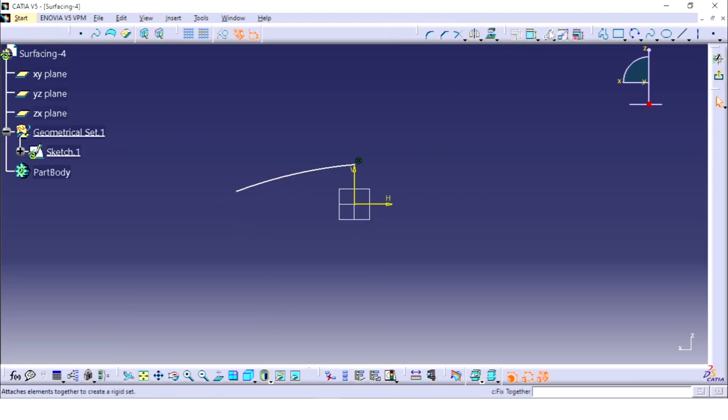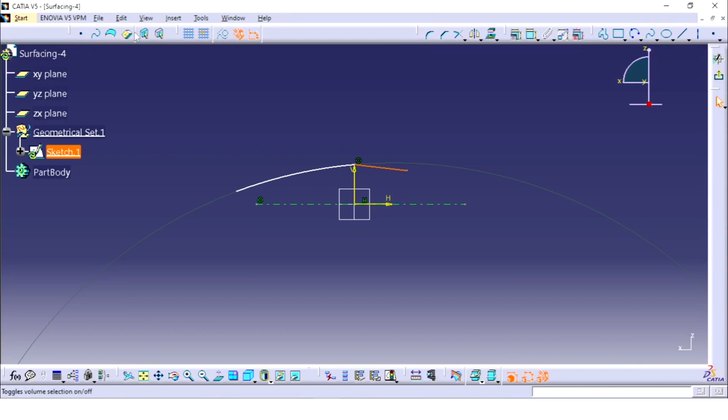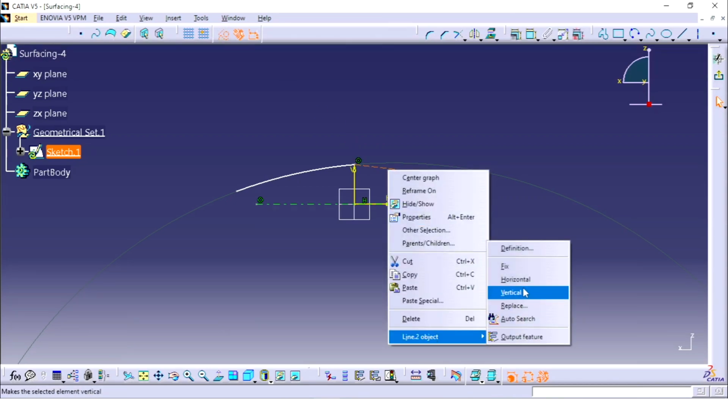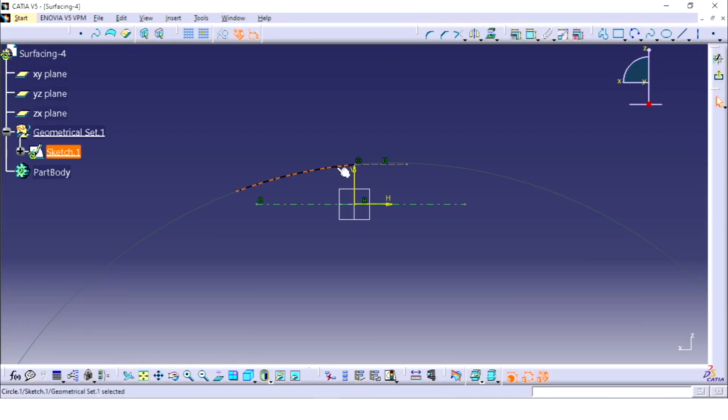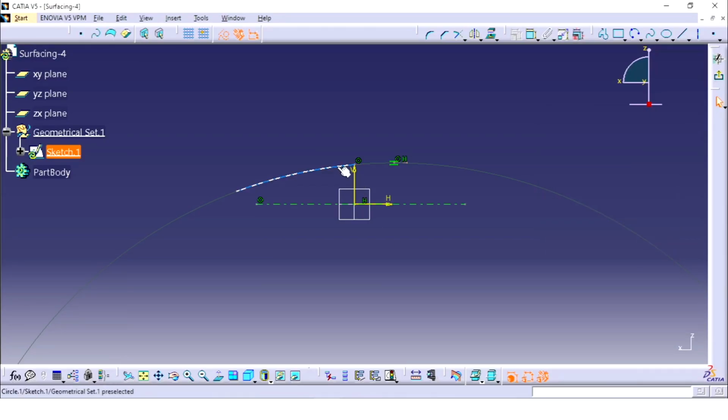Okay. Now I will create one axis line here and another line, a construction element, make this one construction and this line is horizontal. Also make these two tangent, this arc will be tangent to this line.